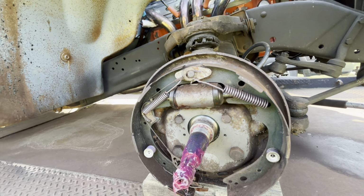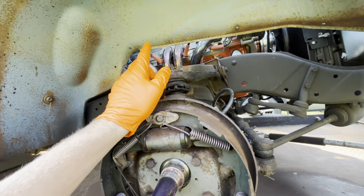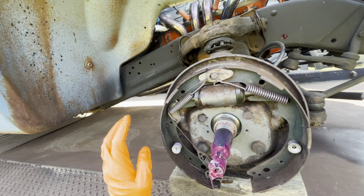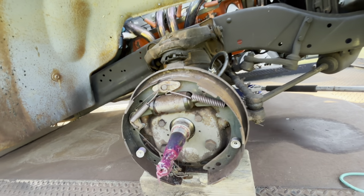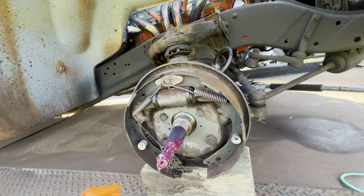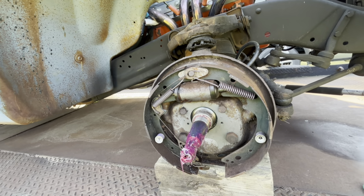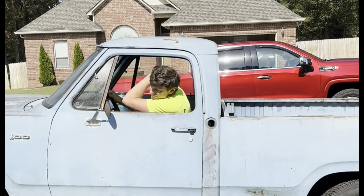100% my fault. But if I hadn't had that drip from that accelerator pump, I would have driven this thing down the highway, probably 90 miles an hour, and I'm certain when these come off at 90, they might lock a wheel up just as easily as they did in my yard, and it would have been a bad day. So we live and we learn. I've got new shoes to put on right now.